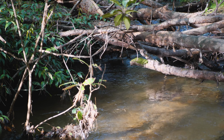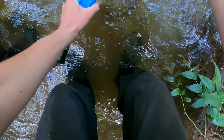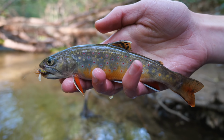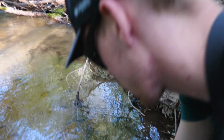Oh God, that's a big one, dude. Another good one. Just engulfed it. I told you. You really are just a goat, dude. Look at the colors on this guy too. Oh my gosh. It's not focusing. Okay. Shoo-wee. Hold it so its head's a little bit towards it. What a fish, man. All right.